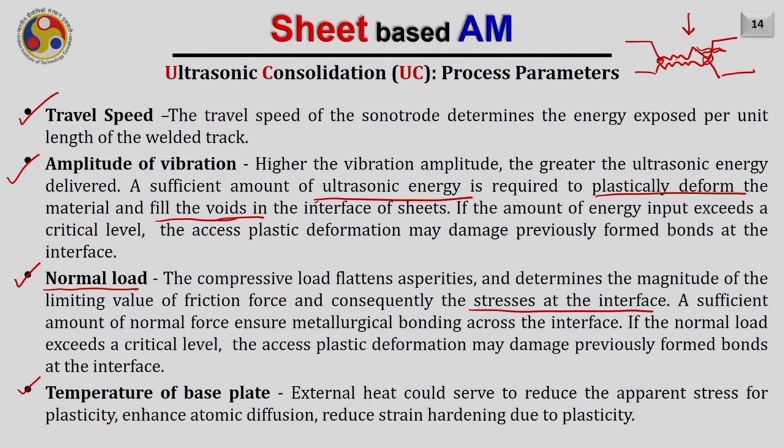External heat could serve to reduce the apparent stress for plasticity, enhance the atomic diffusion and reduce the strain hardening due to the plasticity which occurs in the metals. So usually the ultrasonic consolidation process occurs at an elevated temperature of approximately 200 degrees centigrade.